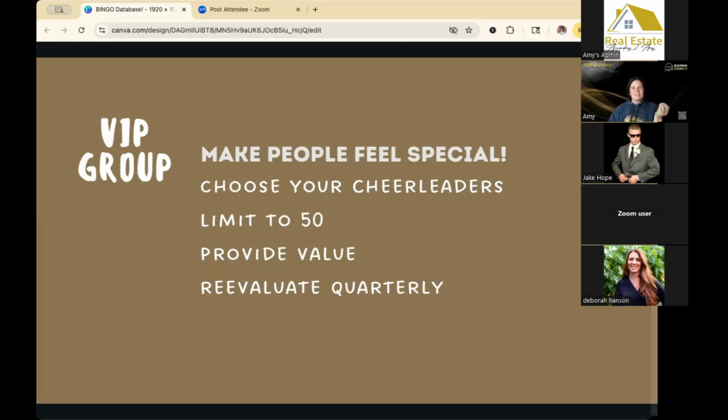The touches here are designed to make sure that you're getting referrals. You're creating experiences that make them want to stay in the group. And the way to stay in the group is to send you referrals. We want to make sure we reevaluate who's in this group often. Look at your list. Are they taking your calls? Are they sending you referrals? Are they joining in the events? If they aren't participating, remove and replace. So there are my thoughts on how to level up your database game.